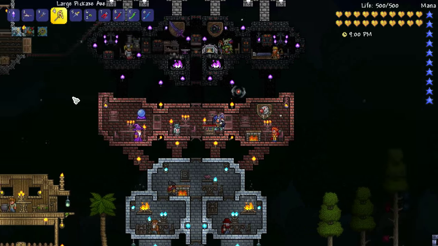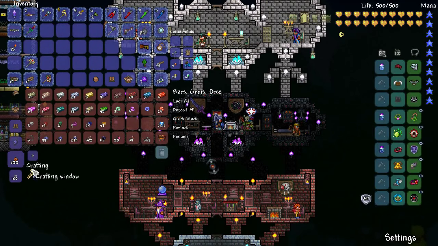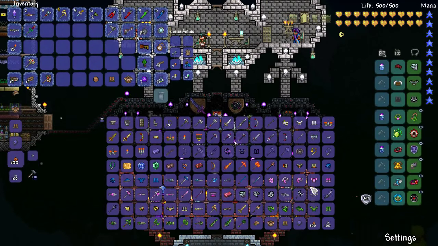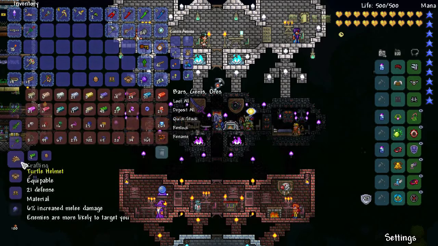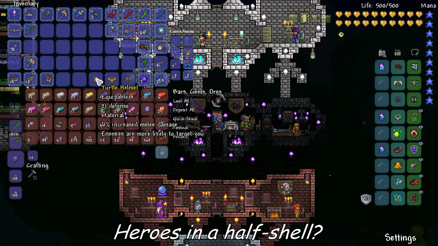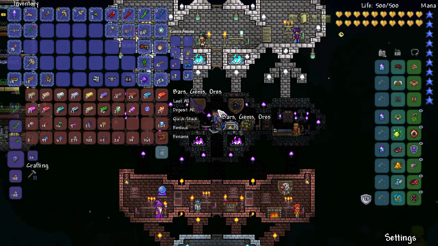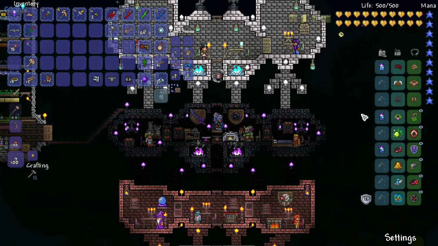Okay, so let's get our turtle set out, and we just need to make the helmet, I believe, which is cool. So that's going to give us a massive, massive upgrade. So, turtle helmet, turtle power. All right, so we've got 57 defense, up to 73. That's pretty crazy. That is pretty crazy indeed.